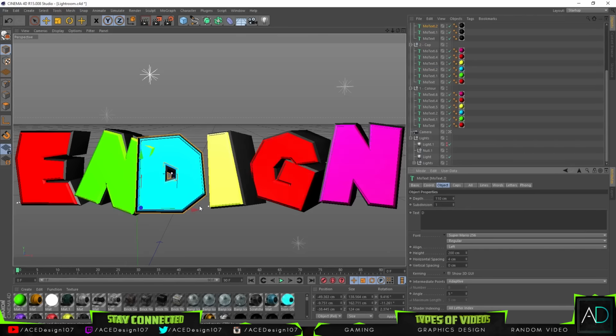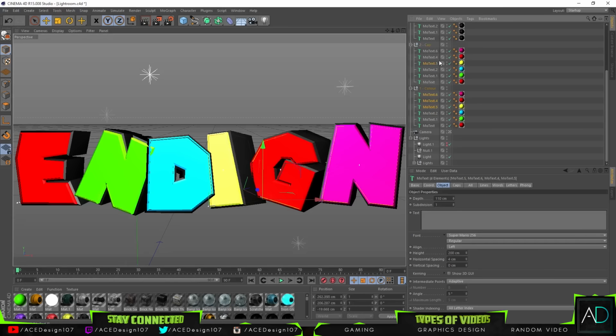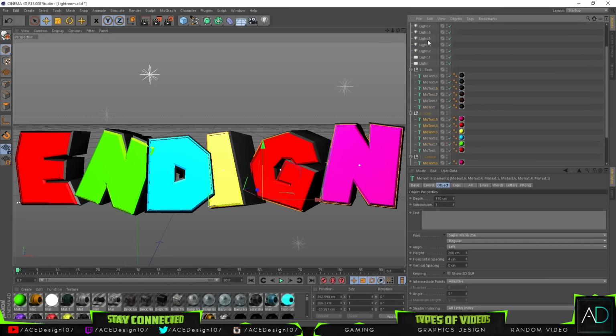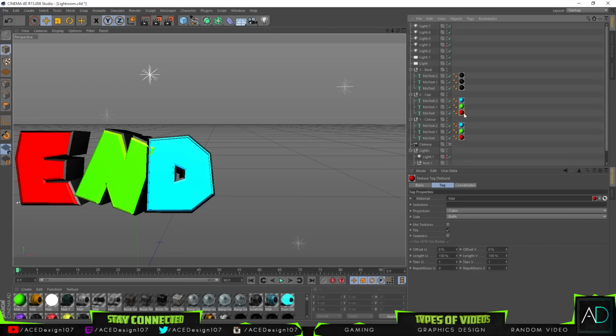And then you can simply move all these together. So if you want your D to move, hold Control, select all those, and move it across. So there, you've got "ending". That's that. You can delete all your other text, and you can also add more in by pressing Control C, Control V, and adding more. So if you want more letters, you can use different textures.